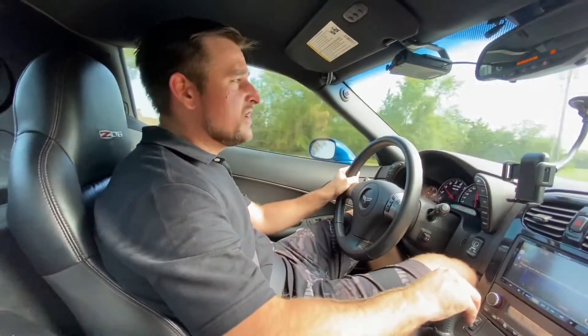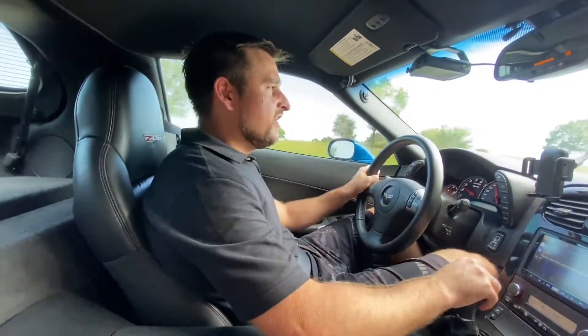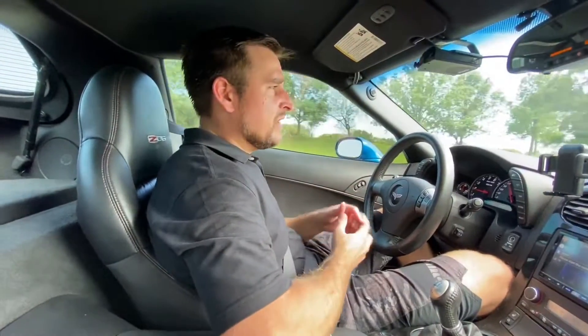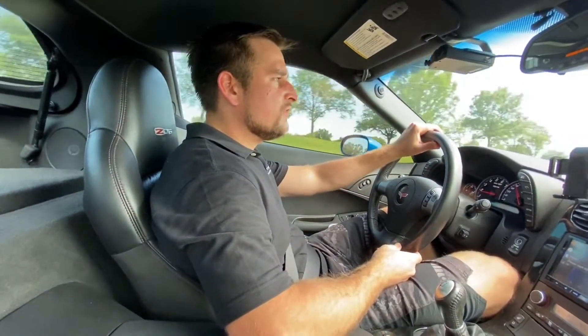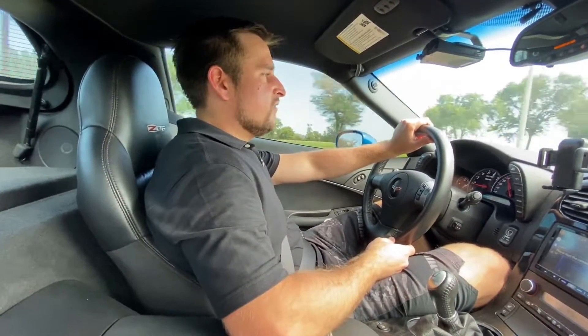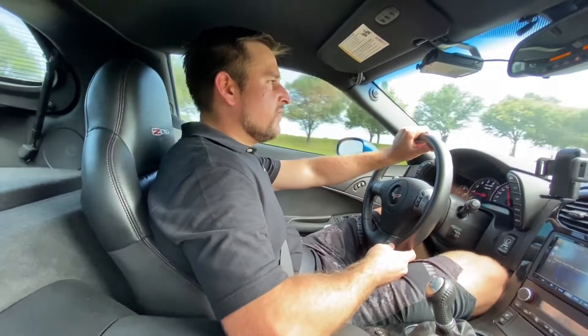The experience is what I really want to drive home, because to me that's the number one reason to buy this car — unless you just want to stare at it in your garage, and I know there are some people who do because it's that good looking. But the experience is amazing as well. A big part of the reason is because when you put your foot down this car goes, and when you want to drive it casually you can do so. This car isn't really egging you on to go super fast unless you start putting your foot down — and the more you put it down, the more it wants to go. With 505 horsepower, it's got some serious get up and go.